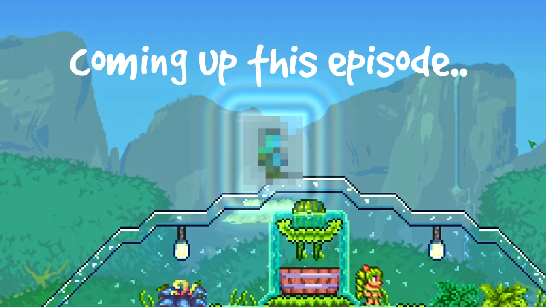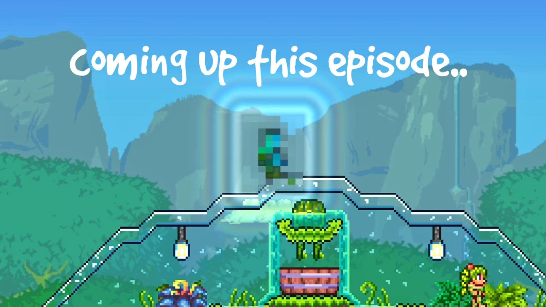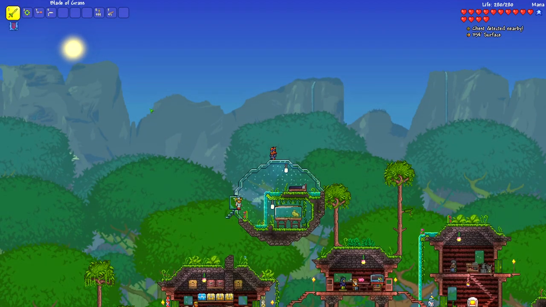Now take a look at this. I've combined a couple of the dyes together to make this amazing looking splice of a dye, and I am so happy with this. This looks so good. Hello, hello, welcome back. My name is Sybonn, and this is another episode of Terraria.